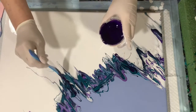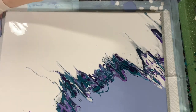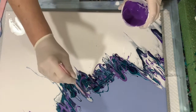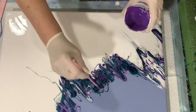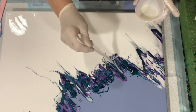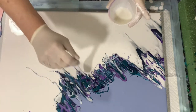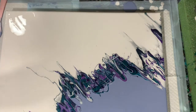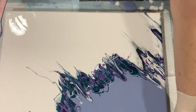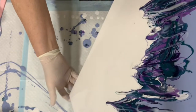Ultramarine violet. Or that could be the dioxazine purple. Yes, that's a dioxazine purple. And here's that ultramarine violet. I am adding quite a bit more paint here. And again, adding a little bit of that glaze on the top. And just a little bit more of the tipping process here.